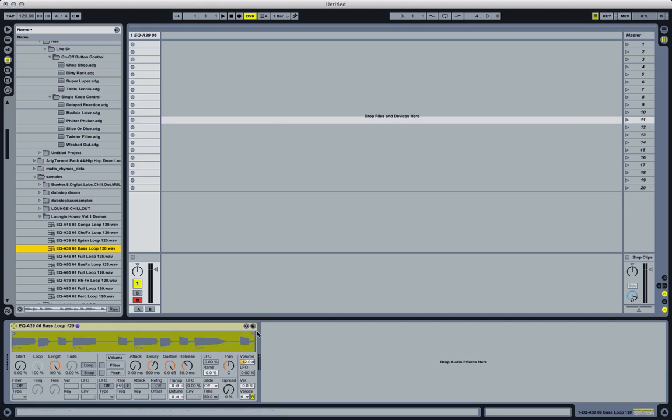So in here, you can use these arrows and click and drag and isolate the sound that you want. So I really only want this little part right here, and I'm going to zoom in on it. So now I can play whatever I want with that bass sound. So it's a little quiet. So over here is the volume control, and I'm going to bump that up just a little bit.